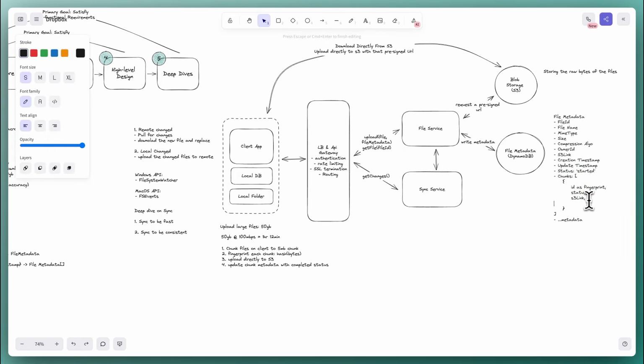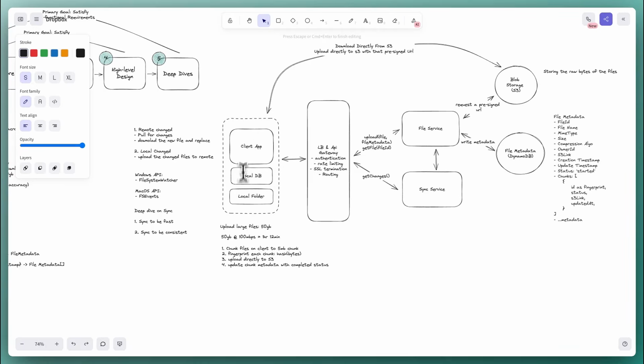So we probably want to add an updated at here too. And what we do is when we poll for changes, we'll just specifically look for the chunks that have changed in any given file. So maybe there's a new file that was added, in which case we have no choice. We'll download the entire file, of course, update our local DB, and stick that file in our local folder. But in the case where we just made some changes to a single file, which is fairly common, then all we need to do is download the chunks that have been updated since our last sync, our last pull. And so we can just download those chunks.